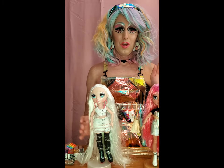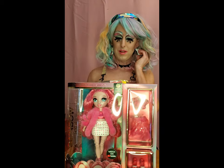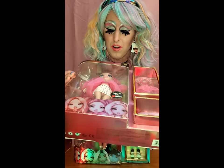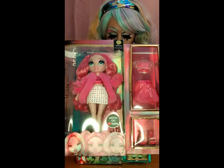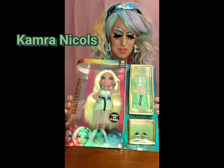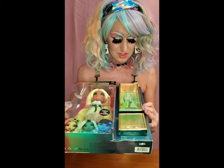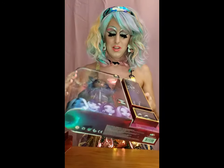So let's get into Series 2 and break it all down. This is Stella Monroe - she's super cute. I love her like Moschino fur coat, really cute, she's all pink. Then we have Kamara Nichols, the green girl - super cute, I love her little tutu-y kind of skirts and the leather skirt here with a little mesh jacket. Really cute. Then we have probably one of my favorites - Crystal Bailey.